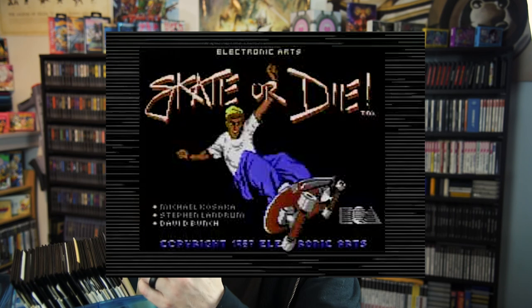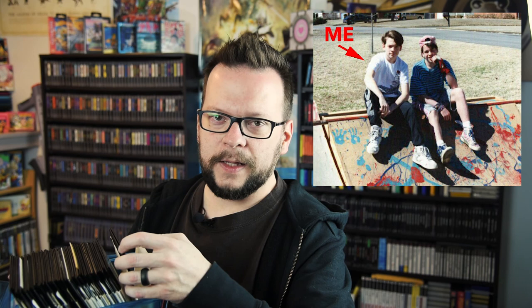Some of my favorite games were on the Commodore 64. I found a box here — it's got some of my old games in it. Skate or Die — that was a classic. It had amazing music especially on the title screen. There were like sampled guitar sounds that were just trying to sound all edgy. I was a skateboarder, or at least I pretended I was. I had a lot of friends who were skateboarders — I could ollie, but not while I was moving. I just refused it as transportation.